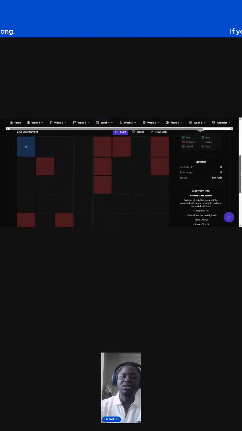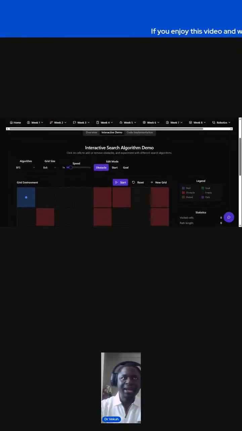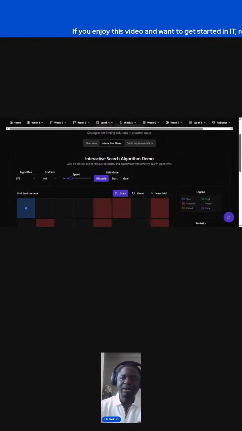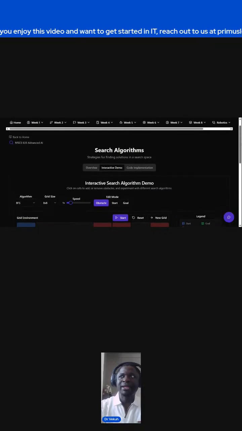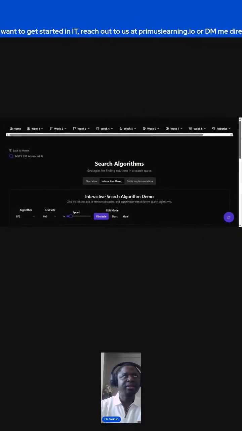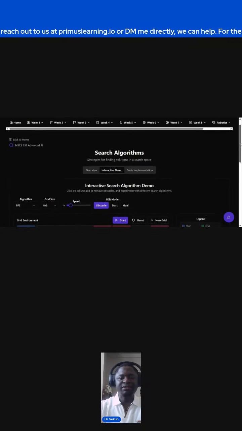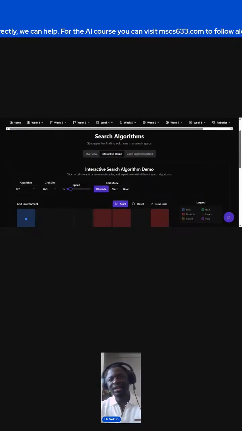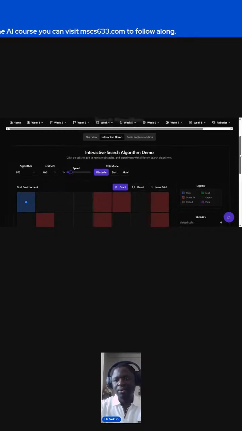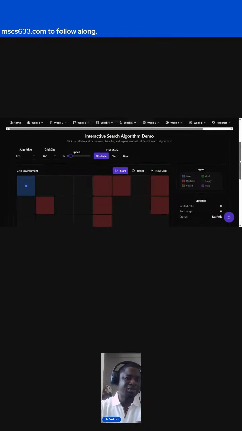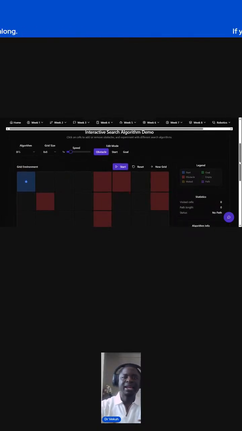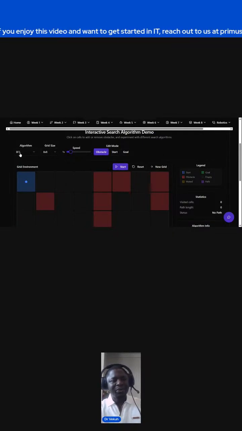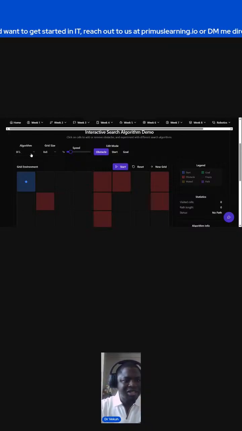In AI, you consider cost a lot, right? And that is how you determine whether your model is accurate. Model accuracy is very important. So if I build a model that is as slow as a human being, then of what use is that model, right? You don't want to do that. You want to build a model that achieves a goal in a very short period of time using a little cost, right? And so in this case, we are choosing breadth first search.